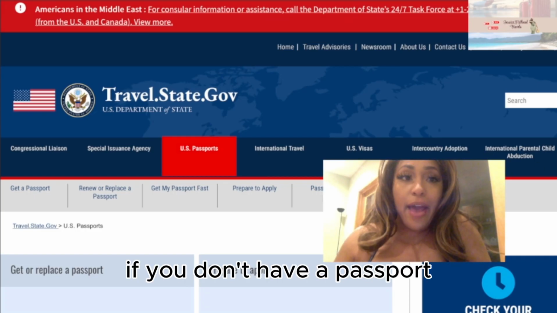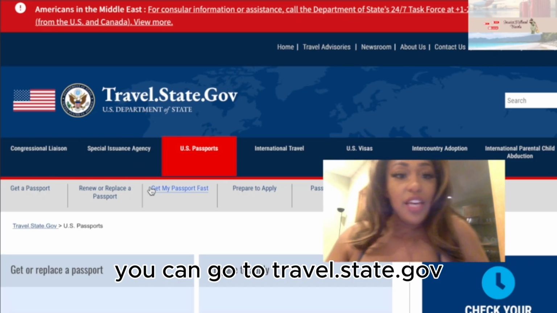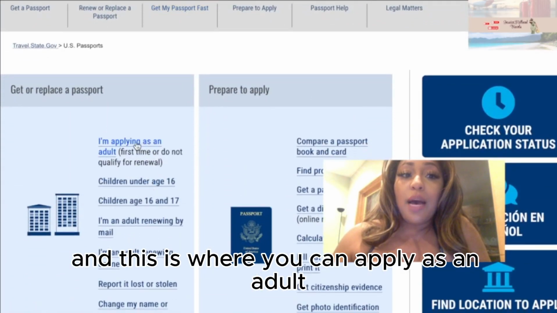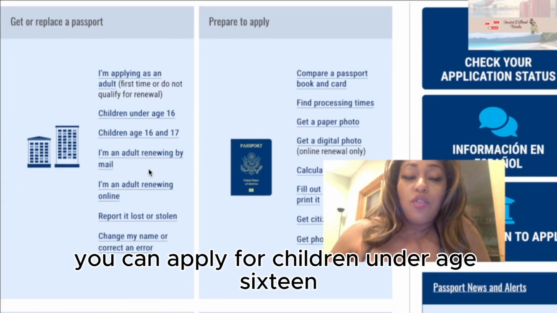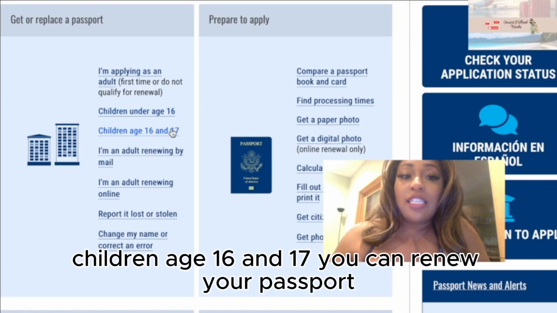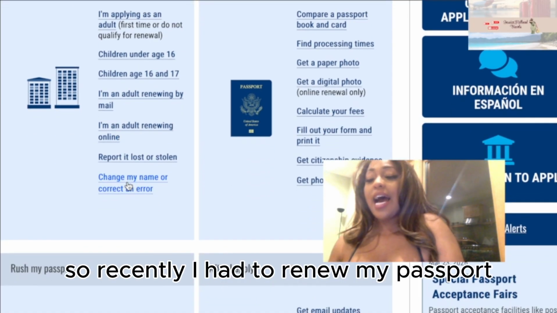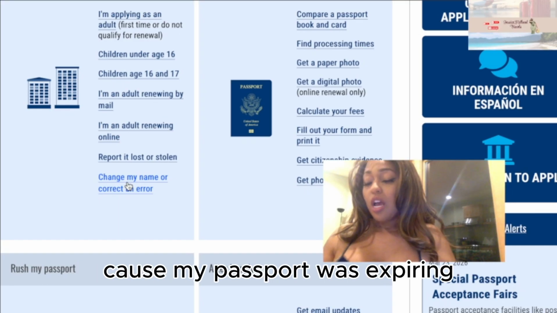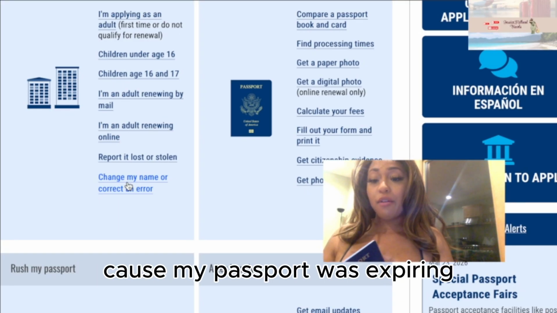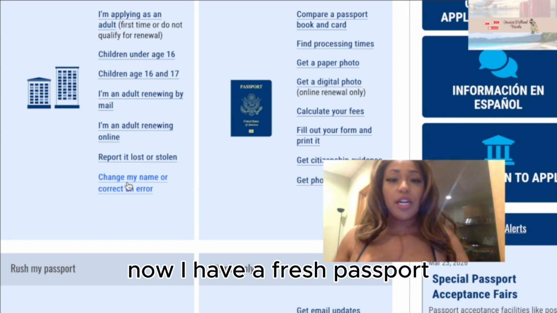If you don't have a passport, you can go to travel.state.gov, and this is where you can apply as an adult. You can apply for children under age 16, children age 16 and 17. You can renew your passport. So recently I had to renew my passport because it was expiring. So now I have a fresh passport.